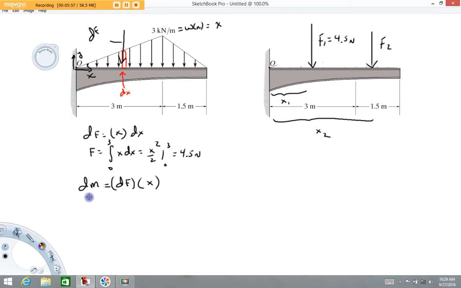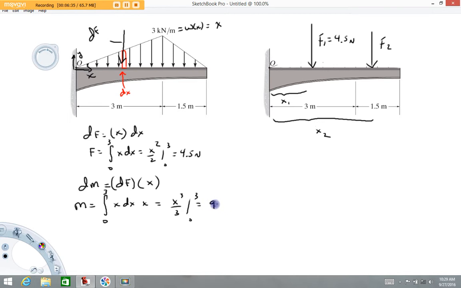Now what I'm going to do is go through and calculate a value. The total moment created by this force distribution, we're going to have to add these all up. All right, so the dF in this example is x dx. And again, we're going to now multiply by x to create a moment, and this is going to be integrated from 0 to 3. So this is x squared dx, that's going to integrate to x to the third over 3, evaluated from 0 to 3, which is 9.